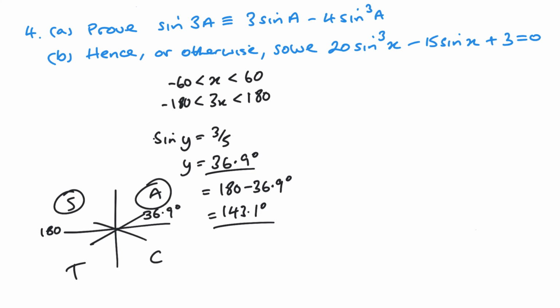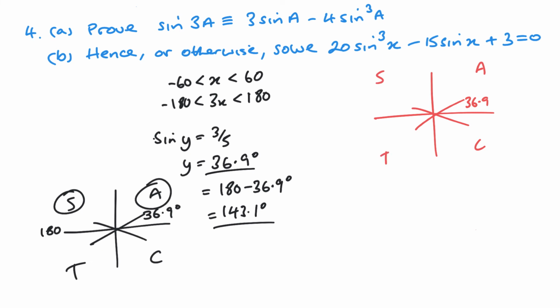Now, my second value is when I'm looking in the negative direction, because at the moment I've done between 0 and 180 for y. Now I need to go from 0 to negative 180. Now, looking at this, we've got, as we said before, 36.9, and here is my cast.